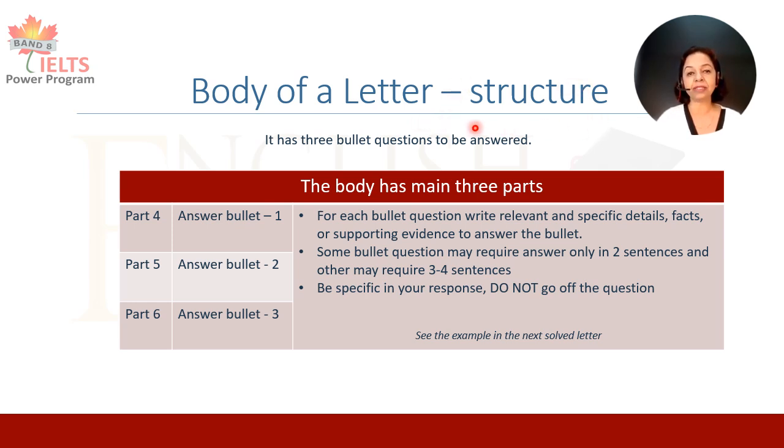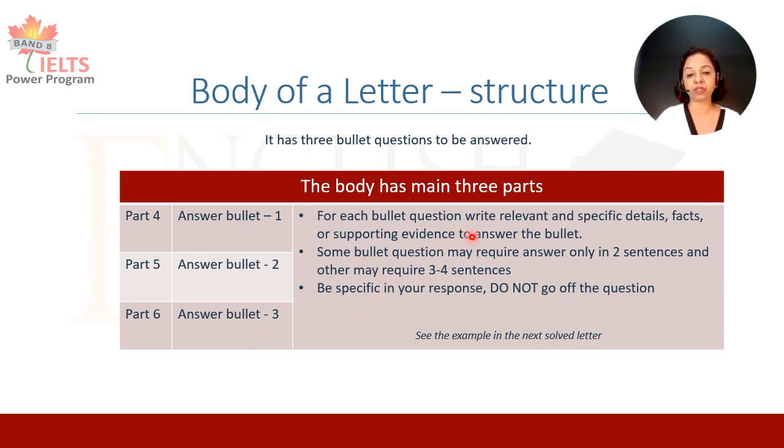It will have three separate, distinct paragraphs, and each paragraph will be an answer to one bullet that is being asked. So answering the first bullet will be one paragraph, answering bullet 2 will be the second paragraph, and answering bullet 3 will be the third part of the body. And all of these three paragraphs need to be written not in the traditional form of letter writing, where you put an indent of two fingers. Their placement will be extreme left on the margin. It will align from the left margin.